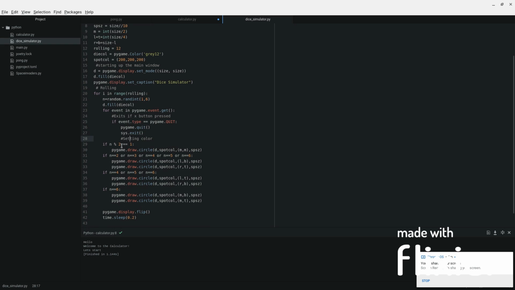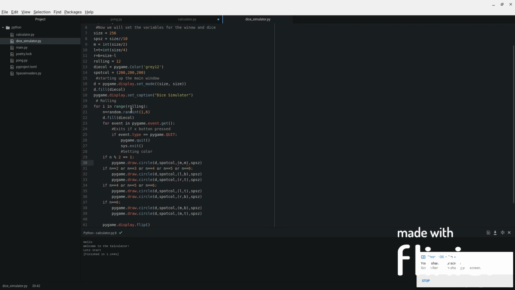If n is equal to 1, that means it's going to draw us one circle. And these two here, basically what these do is show which position in the square it's going to put it. So that we have here M and LB RT.